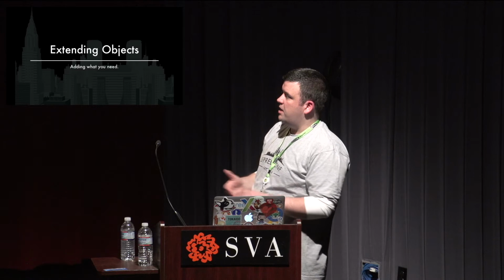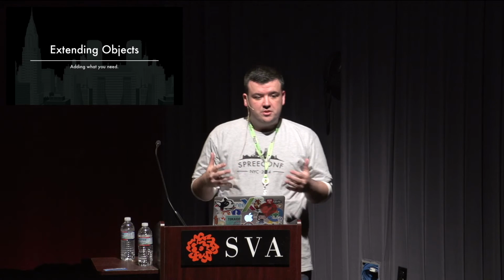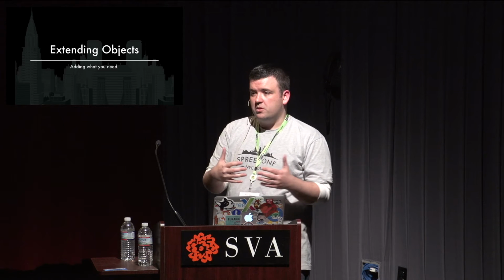So I've talked a lot about objects and the standard objects that we have, but one of the most powerful aspects of the hub is that you can take our format and build on top of it. Just the way you can take Spree and build on top of Spree, we've taken that ethos across to the hub, and we're trying to make the hub as extendable as Spree is. Even though the hub is a proprietary, paid platform, we're taking our skills and our experience from the Spree store and pulling it across onto the hub.